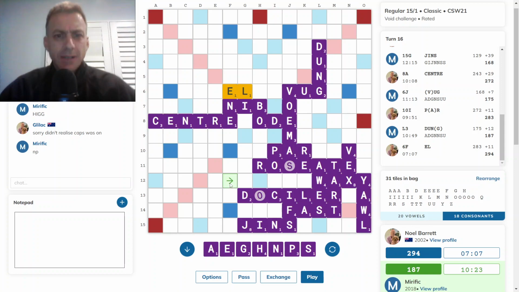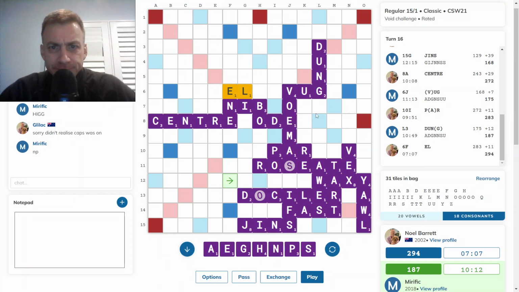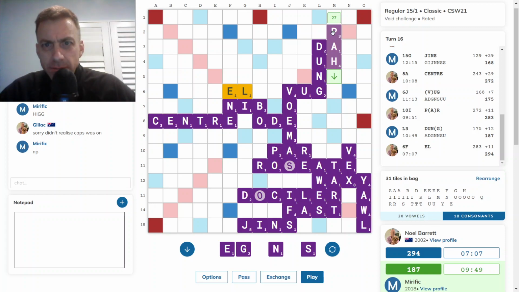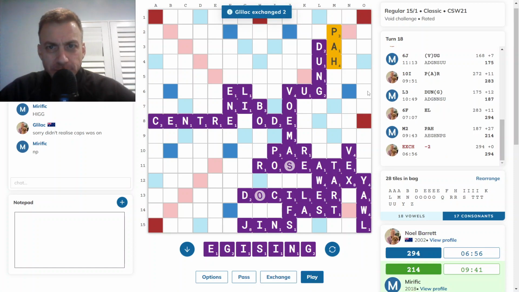I mean, how does PAH look? 24, pretty weak. I expect to be scoring more with the H, to be honest. What about PAH? Yeah. Decent rack leave. PAH takes an O. I kind of have to open up at the moment, so I'm just going with it. Didn't draw an O, so my opponent probably does have an O, so he'll probably be taking that spot. That's a shame.